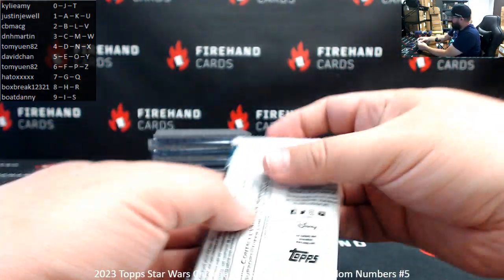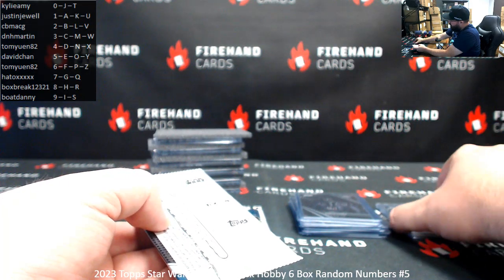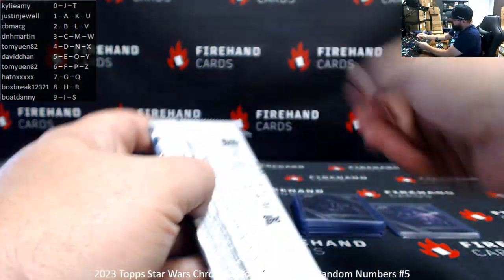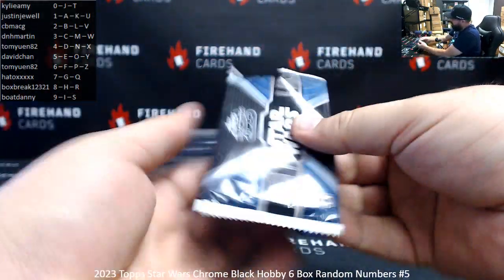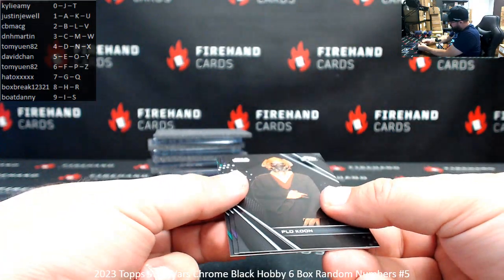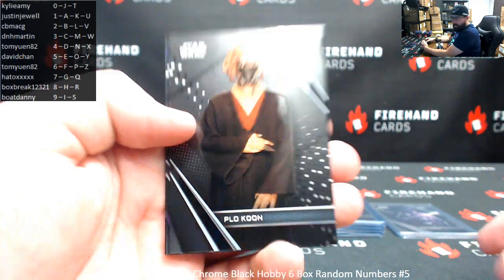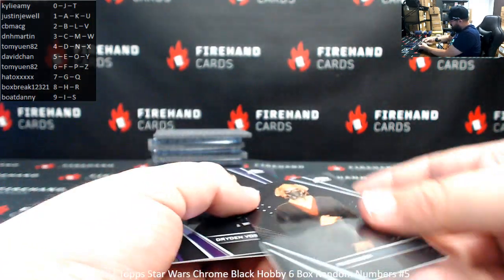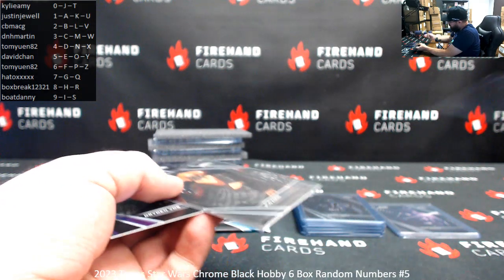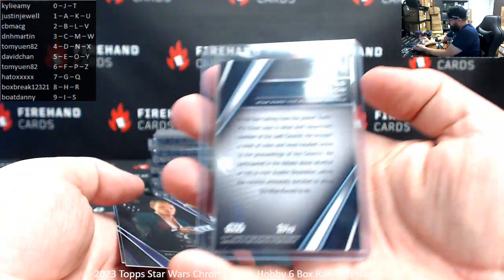I got a couple more packs to go here. Usually you average out about one numbered parallel per these packs, but we've been a little bit light on them. But we've had inserts and such, so might have a pack that has two numbered cards. Happens like that sometimes. In fact, it'll happen like that on this one. Plo Koon, base. Base cards on this stuff are absolutely beautiful.